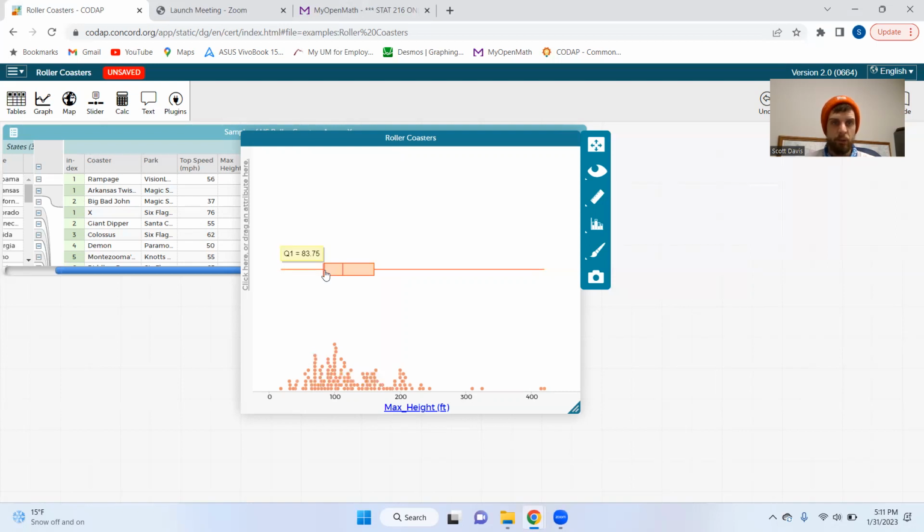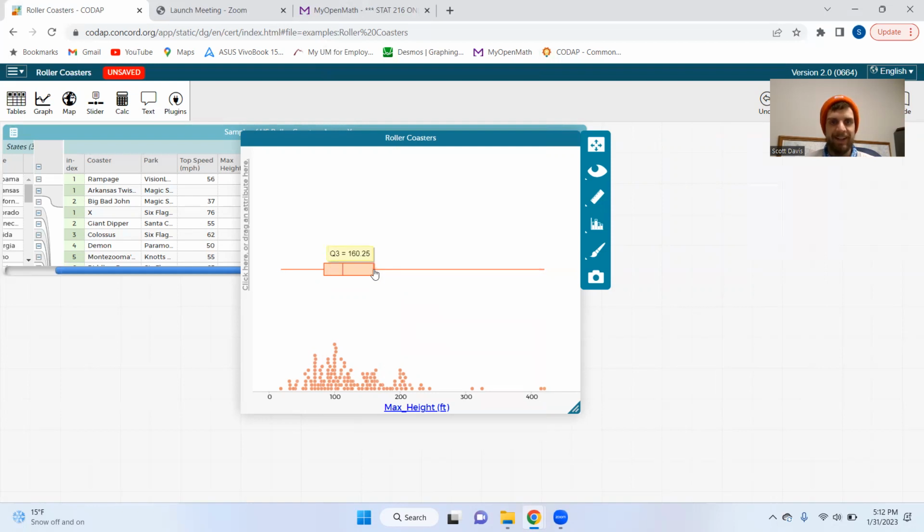Quartile 1 is 83.75 here. So 25% of my data is between this lower bound and quartile 1. 25% is between quartile 1 and the median, so 25% is between 83.75 feet and 112.5 feet. 25% is between 112.5 and 160.25. And then my upper bound is 420.